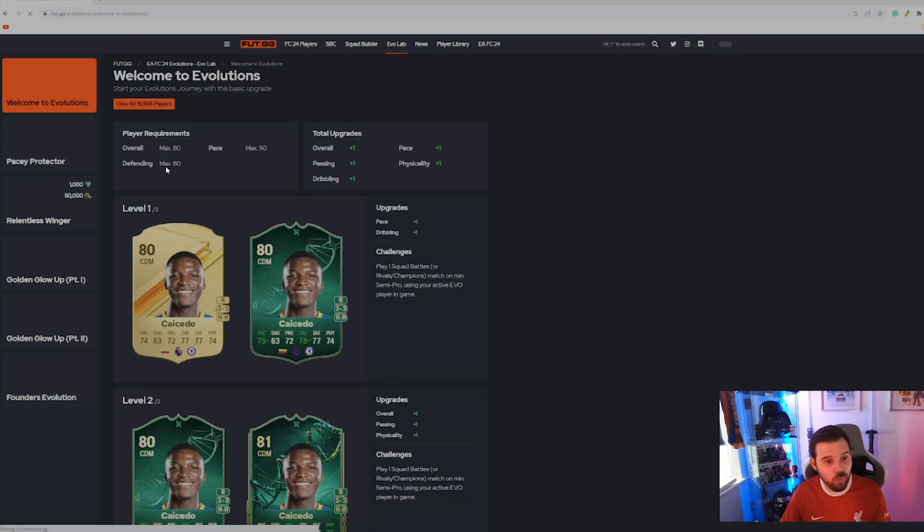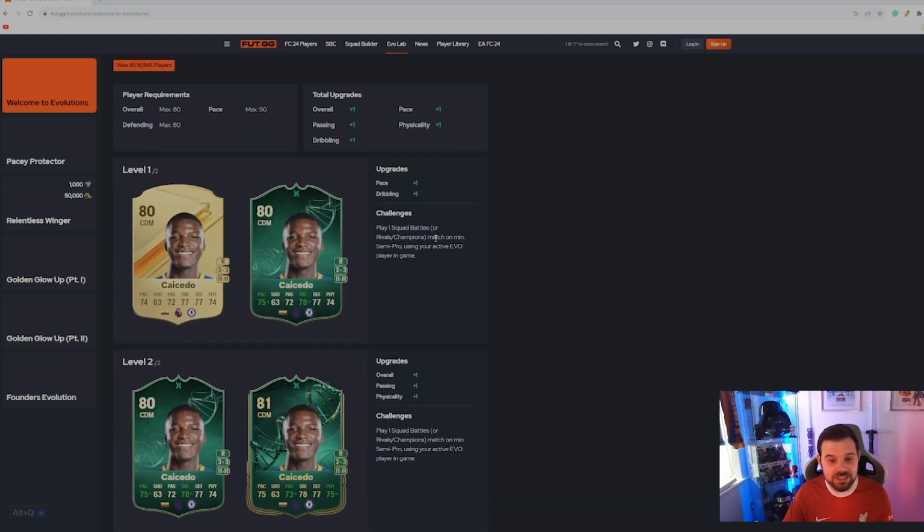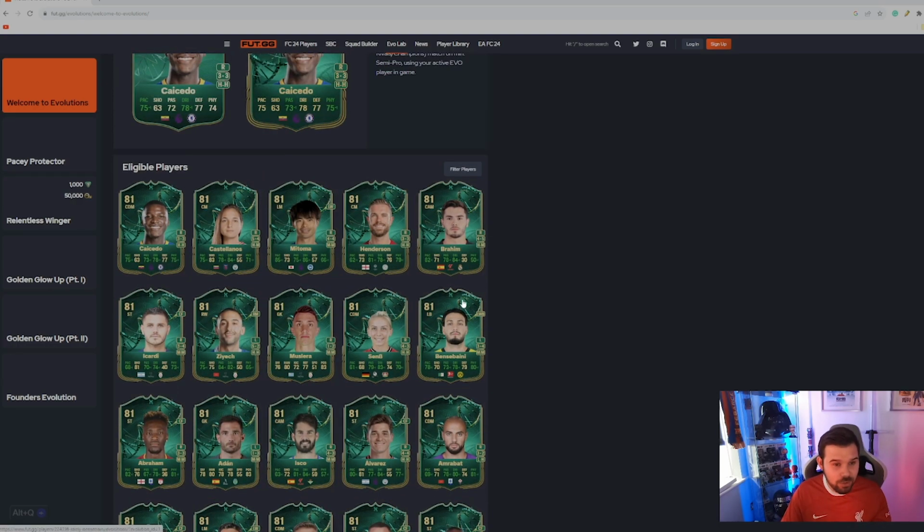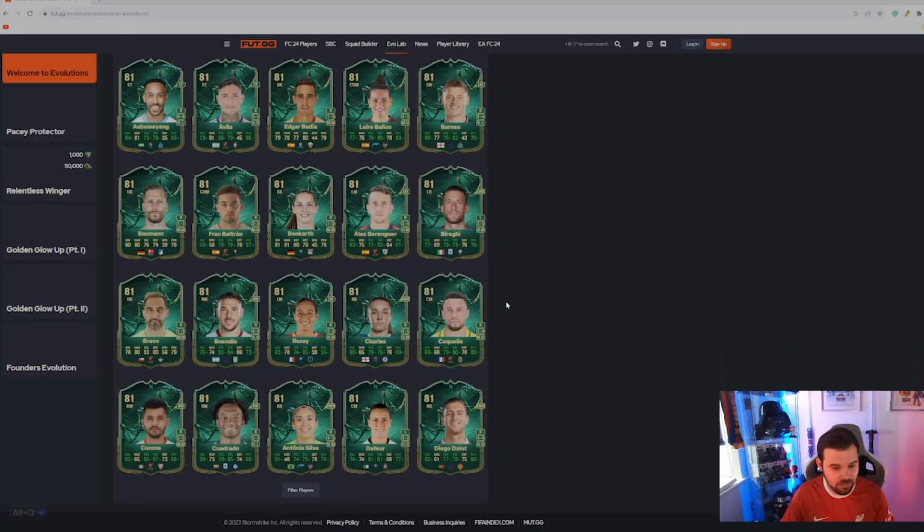So starting off with Welcome to Evolutions, basically it's just an introduction to evolutions. Choose one player and then he's going to get a +1 upgrade. That is simply it. And basically you've just got to do tasks or challenges. So in this one you've got to play one Squad Battles match or Rivals or Champions match on semi-pro difficulty using the player of the evolution. So really easy to do, that first one, and then if you look on FutGG, it's going to give you a list of players that you can choose for that objective. So obviously quite a few.